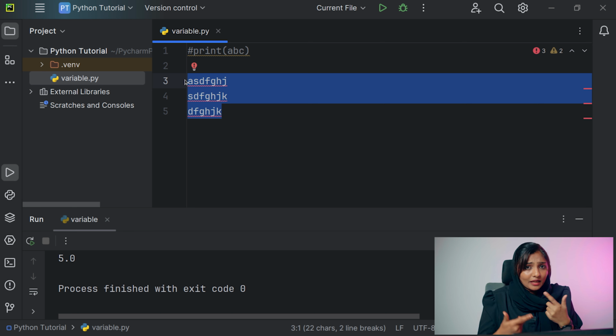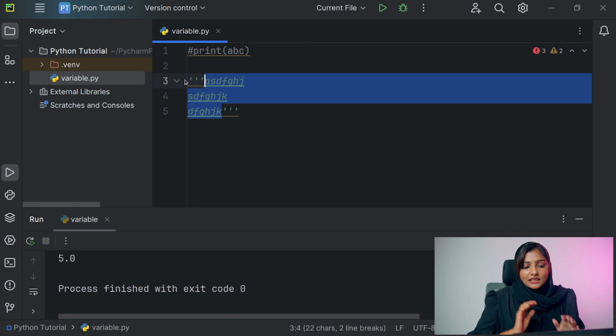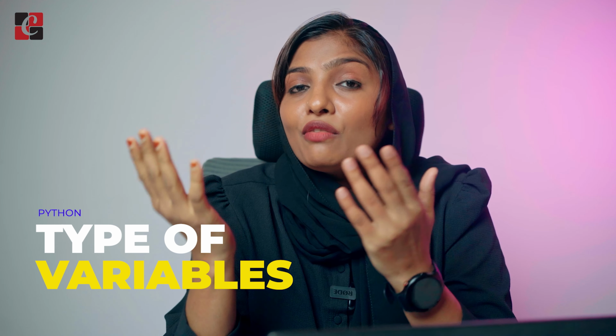That is, single quote or double quote, whichever you are giving, and see how we are going to manage. As I select the multiple lines over here and provide the triple single quotes, you can see that these lines have just turned into comments in Python. The peculiarities of using comments are that it explains the code and it also prevents the code from execution while testing.